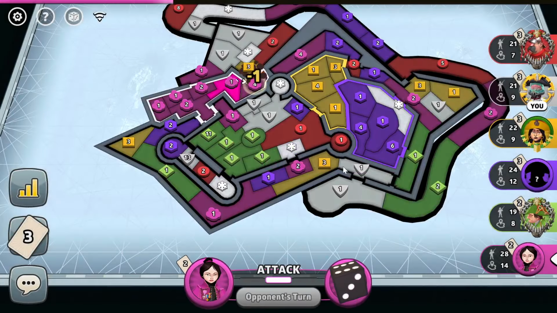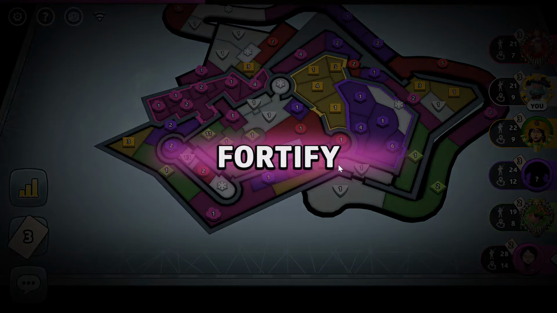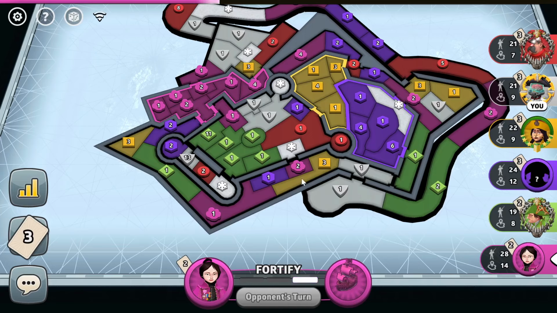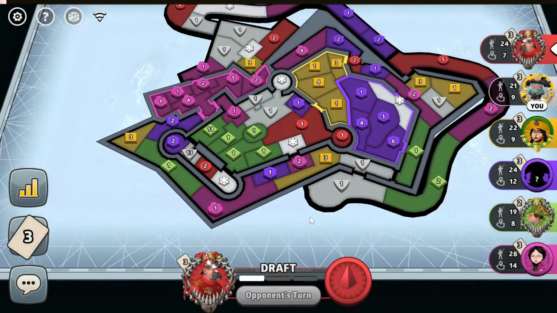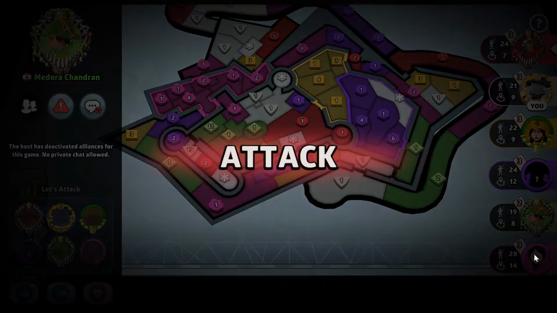Okay. Alright. Here we go. Alright. Pink gets the bonus. Are you kidding? Oh my gosh. We're going to lose this game. Green is going to kill us. Green will kill us. This is me and you, Midora.